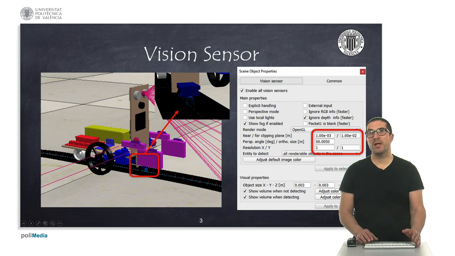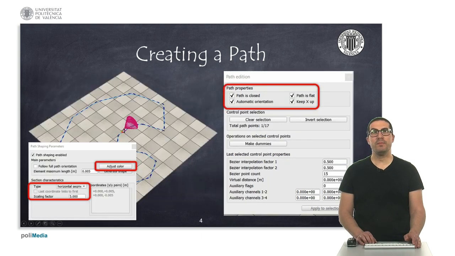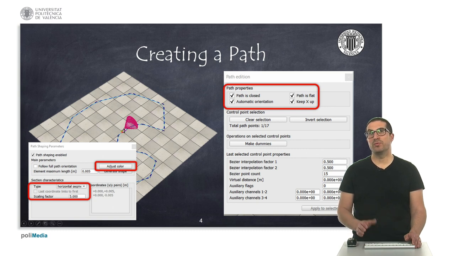And the width or size of the sensor is 5 mm. As I said, you must create a path, so please watch the corresponding video on how to create paths and configure them if you don't know how to.